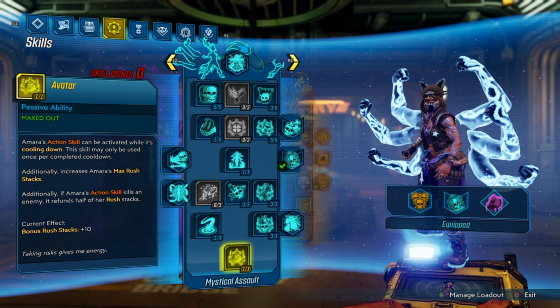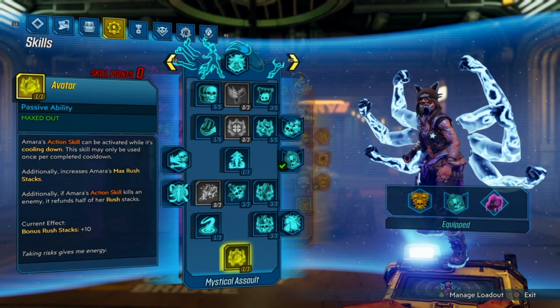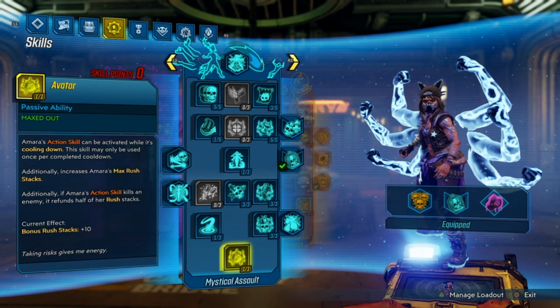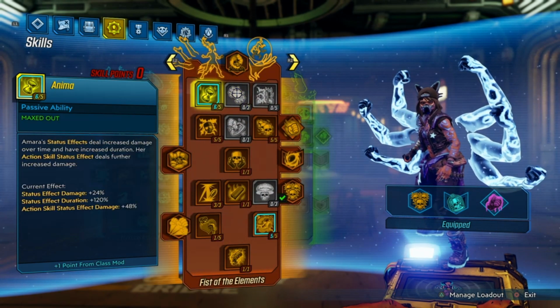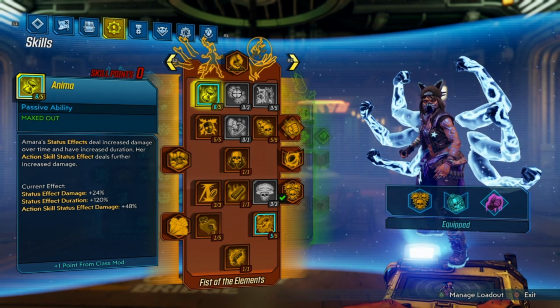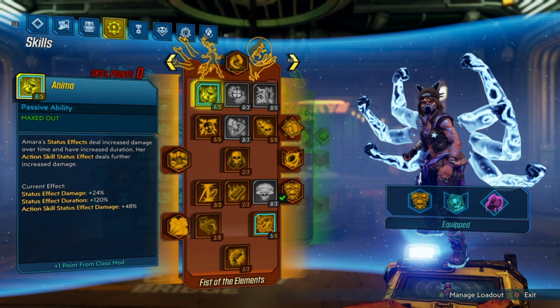And then of course I have the blue capstone, which means I can basically use my action skill twice as much and build up even more stacks of Rush. Alright, I have the full 5 points in this, plus my class mod, and I put an extra point here, just to up my status effect damage.